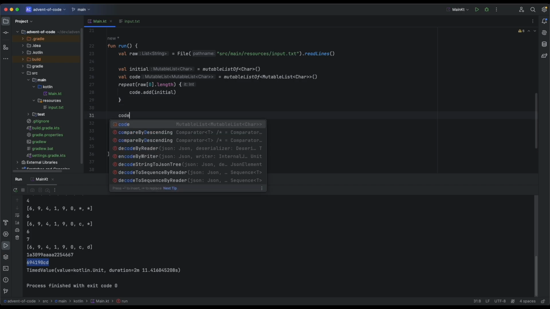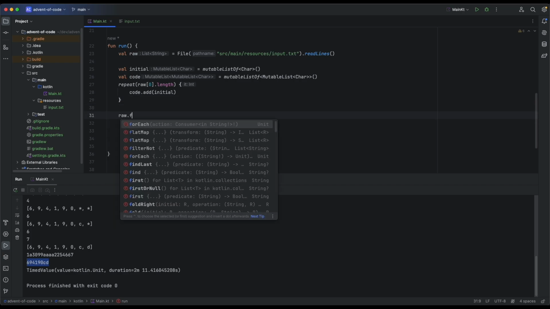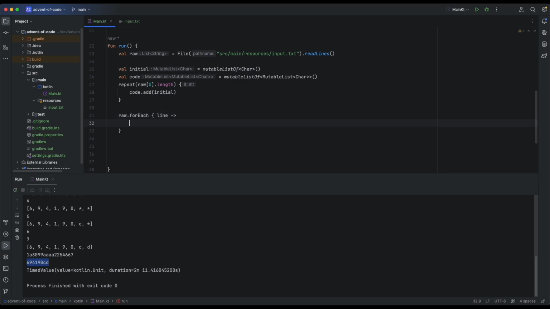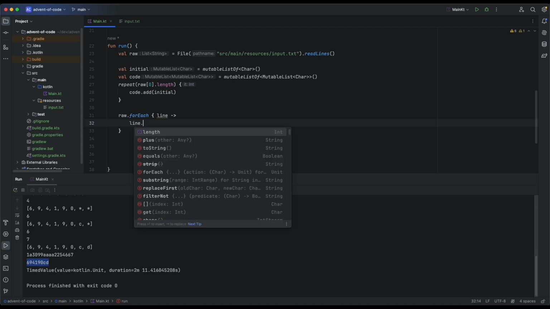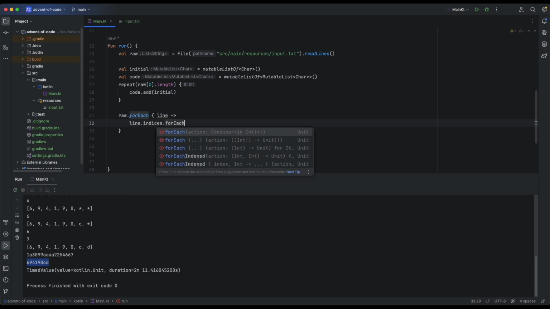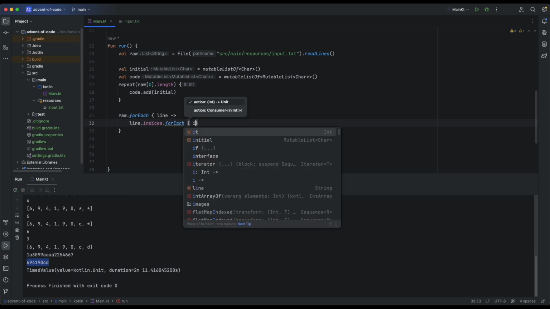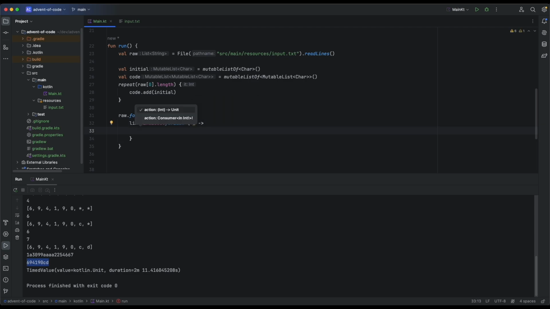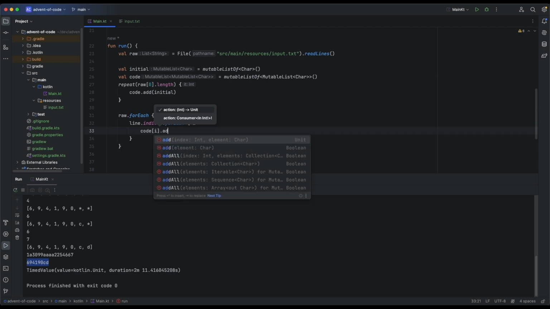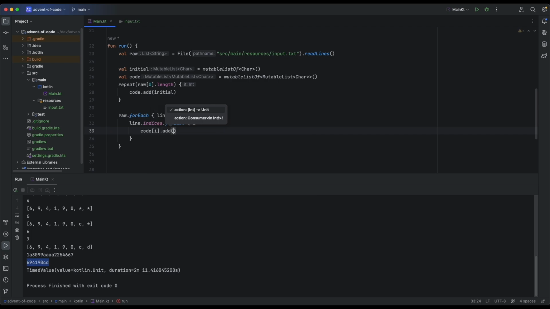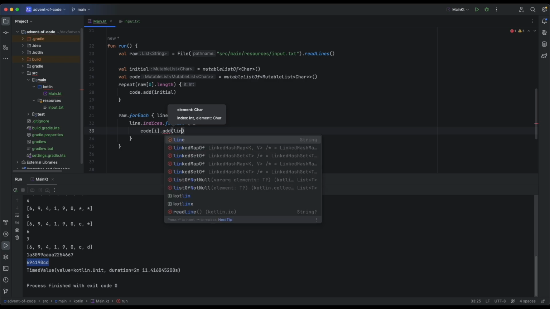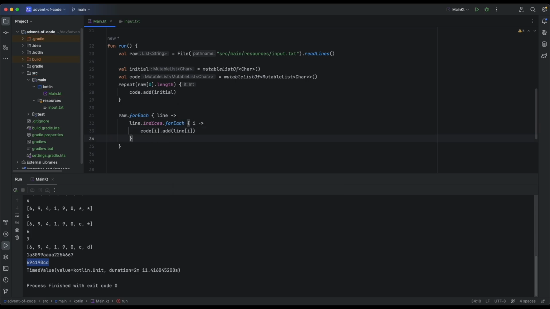So now I can index into this, so I can just loop through each line, and for each index in the line I can say code at that index, add my character at that index.